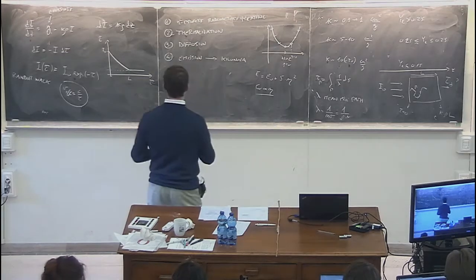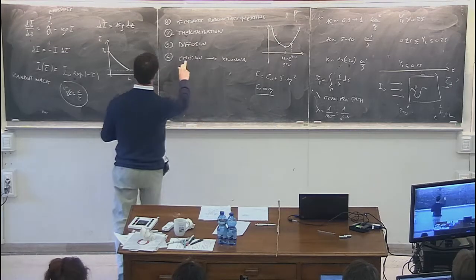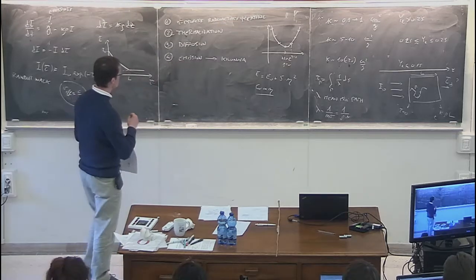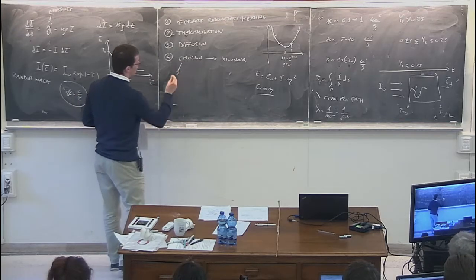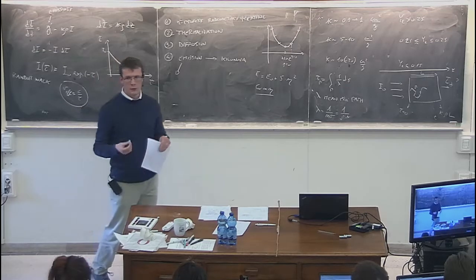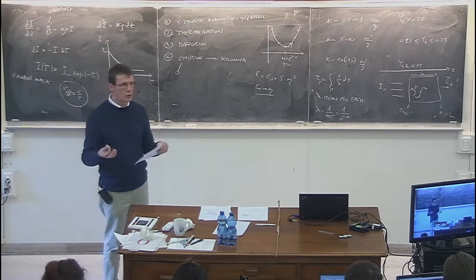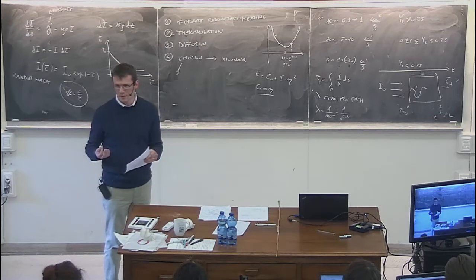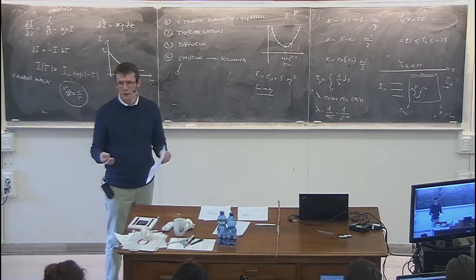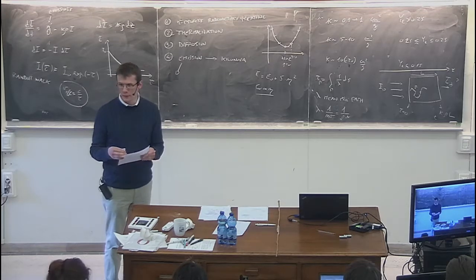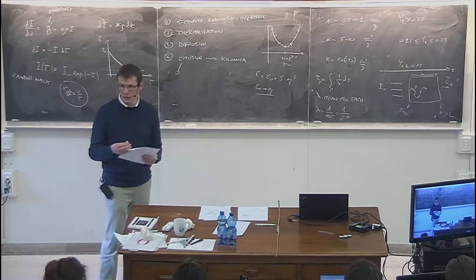Okay. Finally, what I call the emission. What I simply want to say is that, I don't know how much you are familiar, but if we have a gas in thermal equilibrium, and we want to know what is the radiation that comes from that gas, this is an old problem that you can find in old quantum mechanics textbooks, probably in the first chapter. It's called the black body radiation problem.